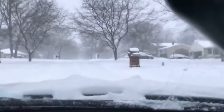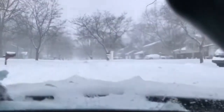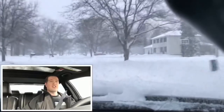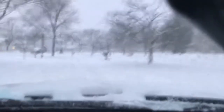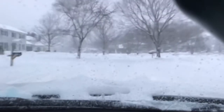That is actually the most trouble I've ever had. However, that was a good little hill, and from a dead stop, I was able to get out of it anyway. This Dodge Charger in the winter is an absolute, utter beast. Man, this car is so good in the snow. It is unbelievable.